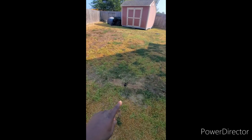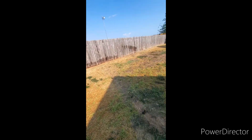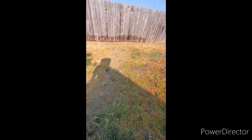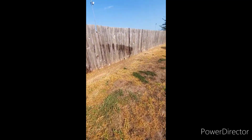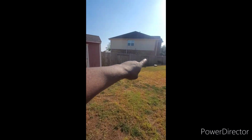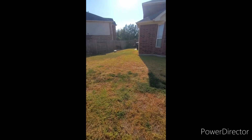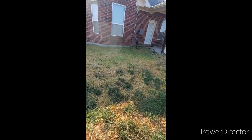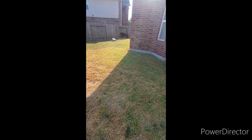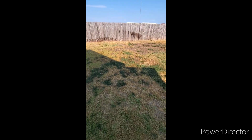And I put one here in the middle. This one covers everything in here, and it overlaps with that one. And I got this one here that overlaps with that one. And then I got one way over there in the corner that basically takes care of this whole area here. So I'll say 95% of my yard is getting hit right now. I got a couple little spots I need to make some adjustments and figure something out.